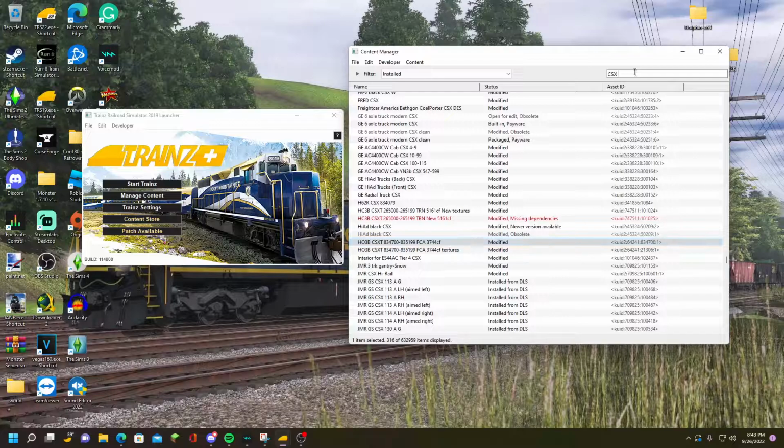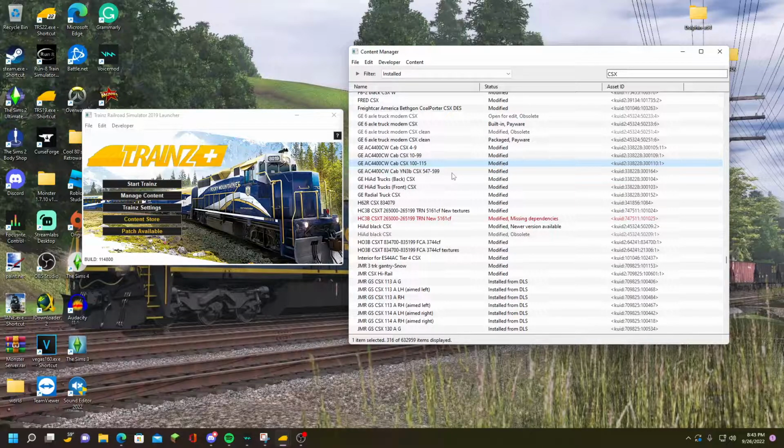Now the trick that I use to get this to work, as we already have CSX typed in. You can do this on any other bogey. I've also tried it with JR model, and it actually worked like that as well in my Trainz 22 before. I even got my RMod stuff over there. But this is how I did it in this version. This is Trainz 2019, Trainz Plus version of TRS 2019 SP3.